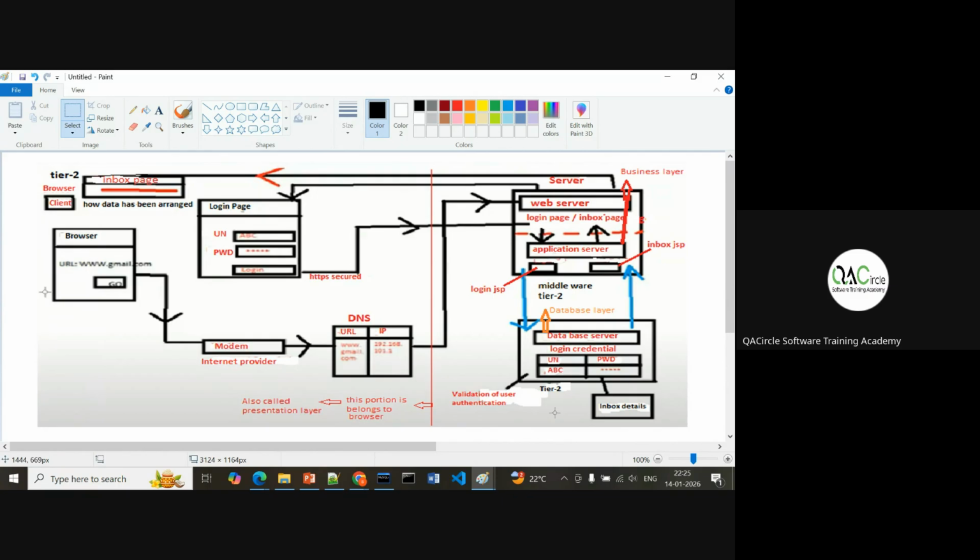In the bracket, you can mention for your reference: browser is tier one, middleware is tier two, and database server is tier three.